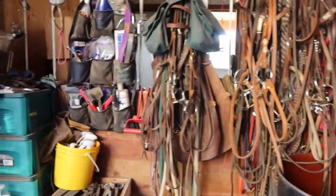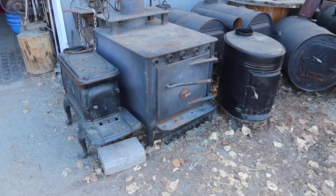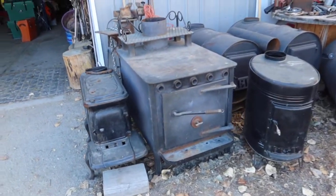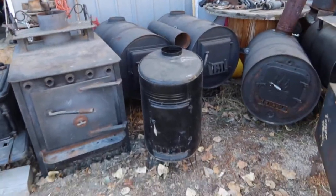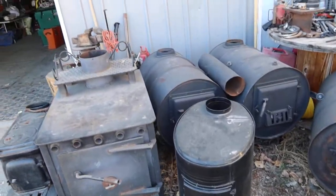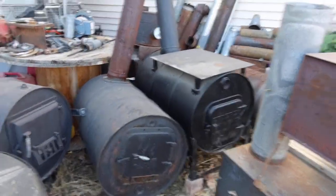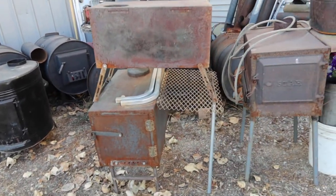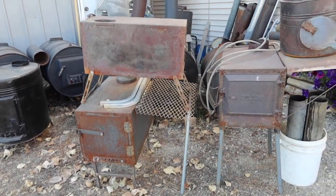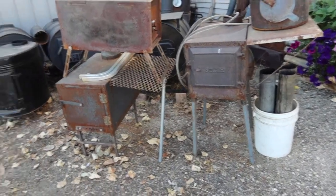Now I'm going to run over here and show you another wall tent. By the way, here's some more stoves out here — a big stove for the shop, stoves for packing in. They packed that one in — a couple more big custom-made stoves there, one with a flat top. All three of these are for packing — the legs come off, go inside, and the shells fold down. These are all pack stoves.